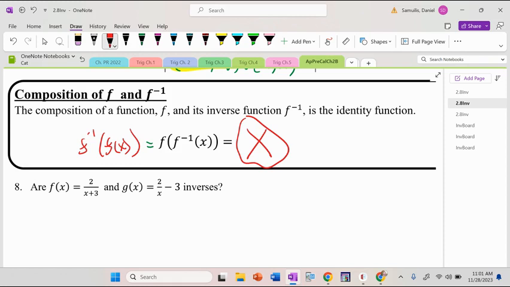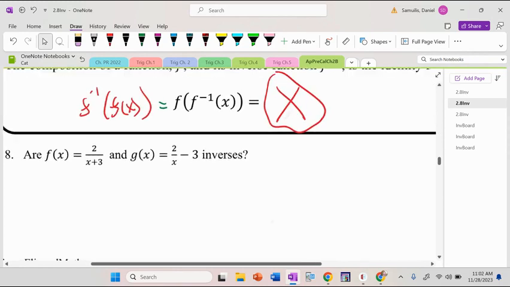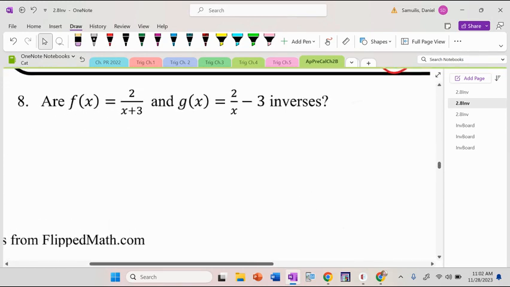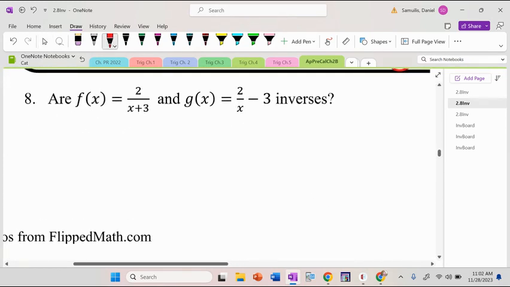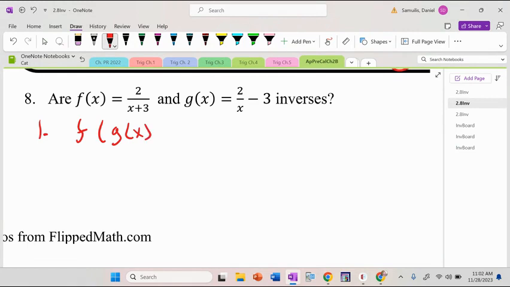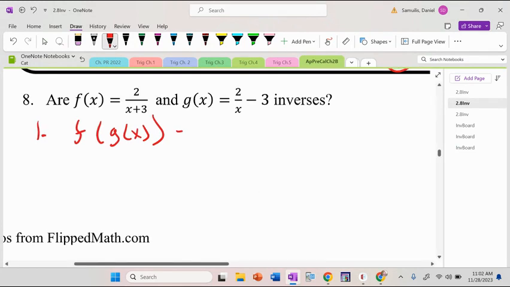So I'm going to practically show you what this means, what you need to do. You have to do 2 things. Number 1, you have to evaluate f of g of x and see if you get the letter x when you're done. You have to have this memorized. Math 3ers, I think you did this last year. I know Math 2 honors for sure we did f of g of x, and then we did it this year anyway.